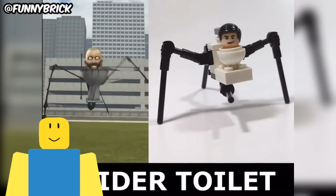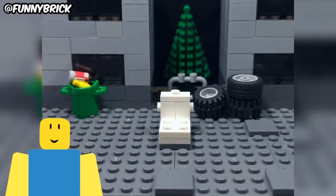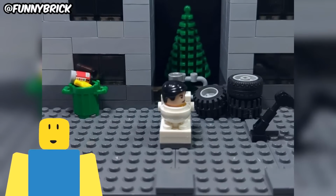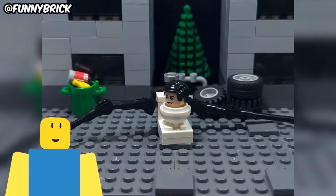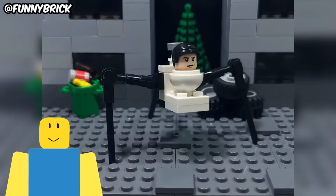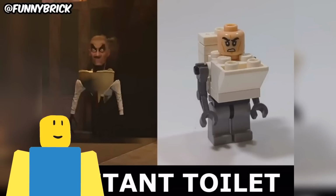What is this one? The spider toilet. Oh, what is happening? Doink. It's a toilet head. Oh, he's attaching the spider claws. Oh, look at that. Now he's getting the back one. Yo, that is so cool. And he's got the gun on the bottom. Guys, that's how toilets are assembled.